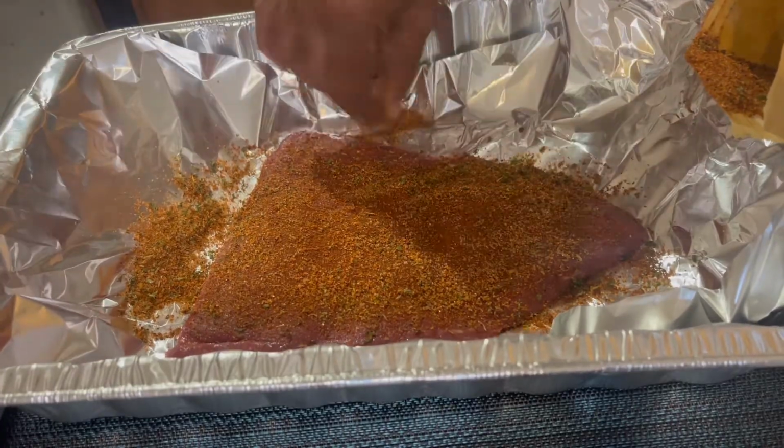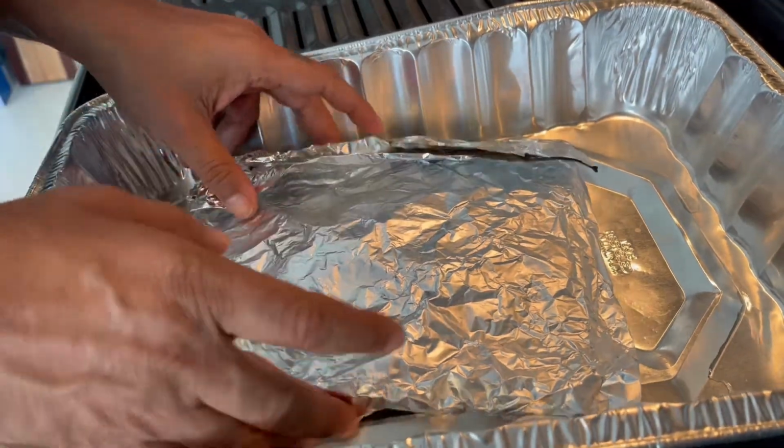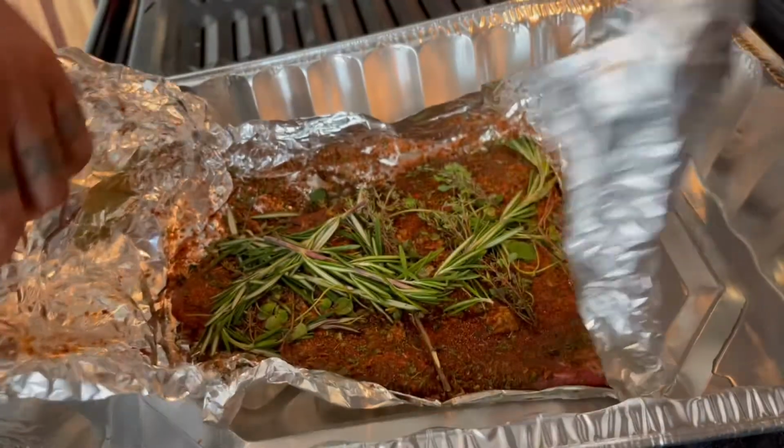So let's summarize all the 6 steps very briefly. First step, rub your brisket. And if you want a dry brine type of brisket, you do that about several hours before, preferably overnight. Number two, when you're ready to cook, get the brisket out of the refrigerator. Let it reach room temperature, and you start setting your container and pan.